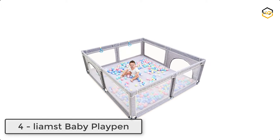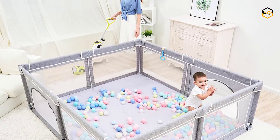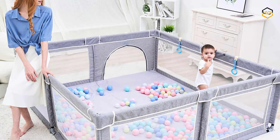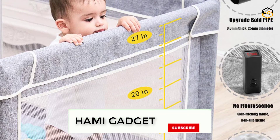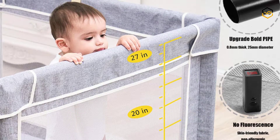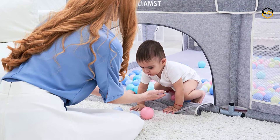At number 4, we have Liam's Baby Playpen. This portable baby playground is made of durable cationic materials and strong fabric mesh walls that are BPA-free and non-toxic. It uses cationic material encryption technology and a safety buckle on the solid steel pipe. Liam's Playpen can turn any place into a safe playground, letting your babies play freely while mothers can let go of their hands and do their own things. The playpen is connected by alloy steel pipes and plastic joints.